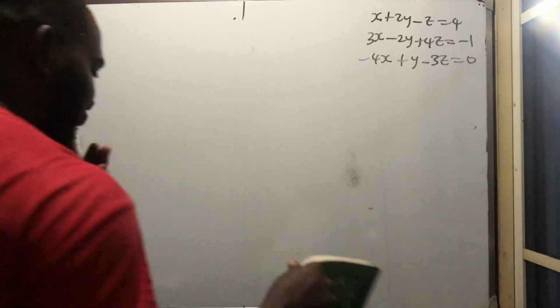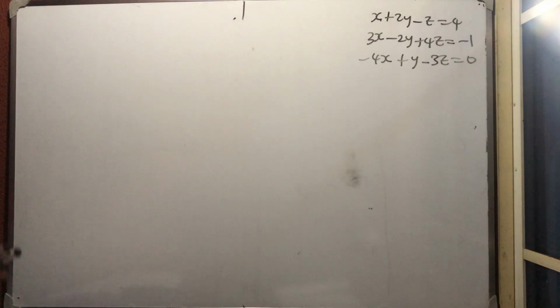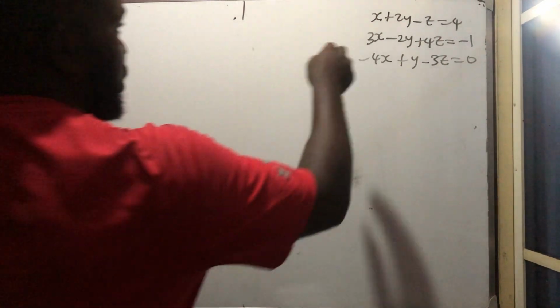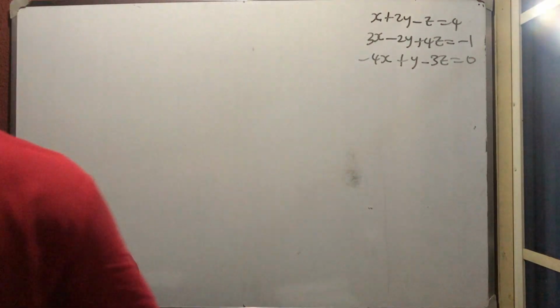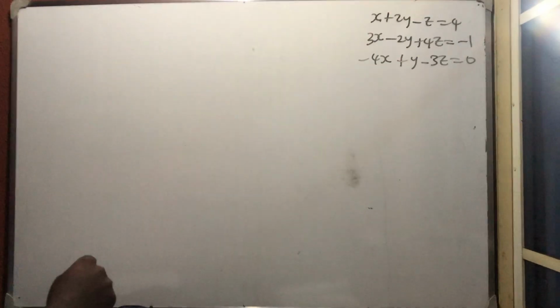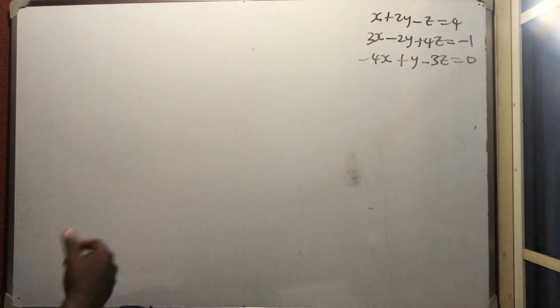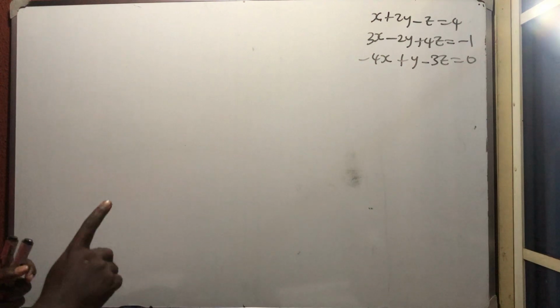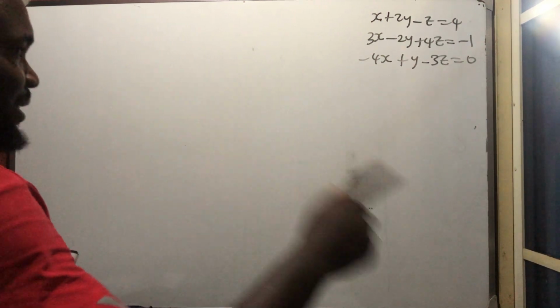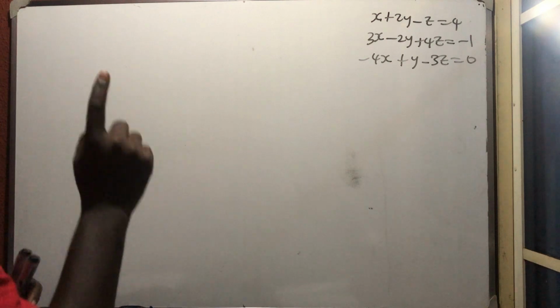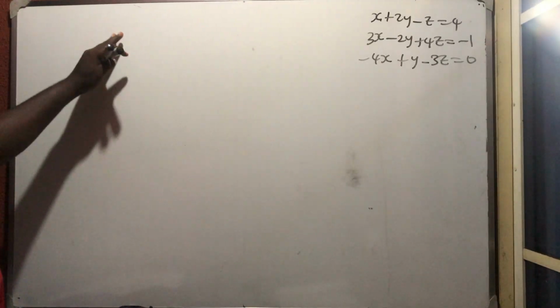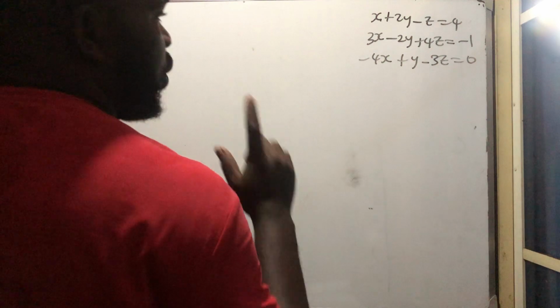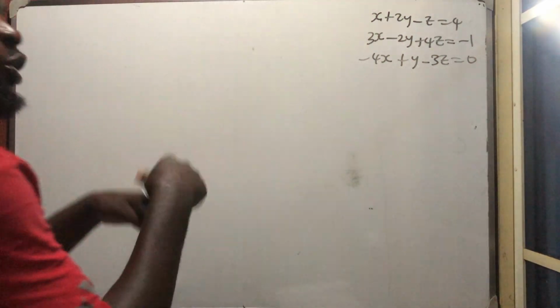So the next method we look at is using substitution method. Now, whenever you have 3 equations and 3 unknowns, elimination method is the best thing to use, okay? But for substitution method, when you have the normal one, you can use any one you like. You can use elimination or substitution. But whenever you have a simultaneous quadratic equation, not linear, use substitution method. Normally, when it is simultaneous linear equation of 2 equations and 2 unknowns, you can use any one.